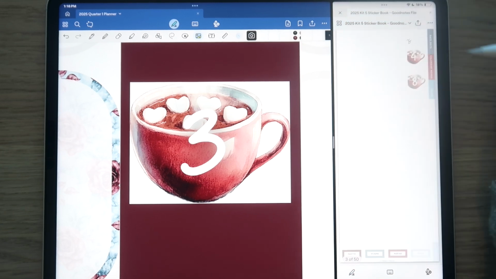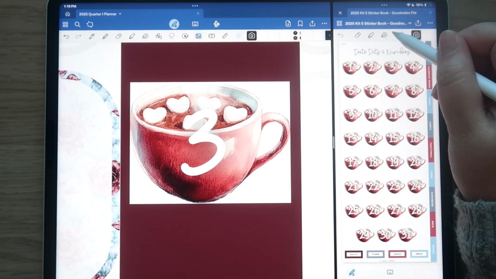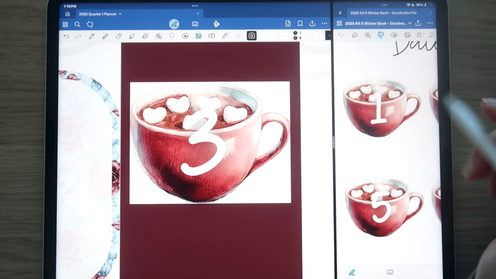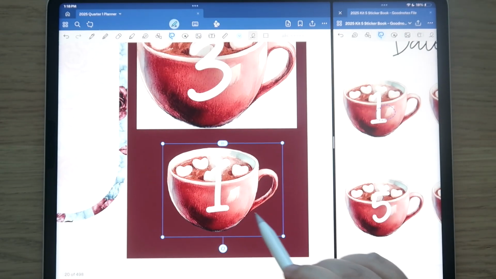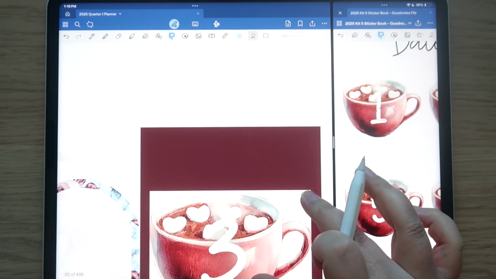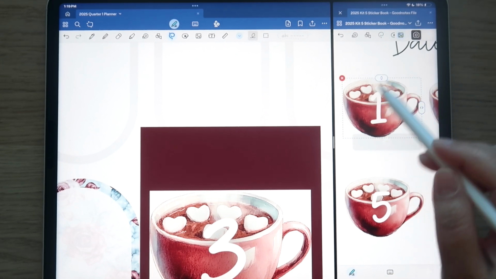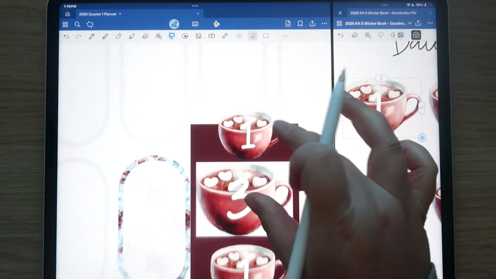The little fix for that currently, and again, hopefully this is not gonna be an issue for too long, but we'll see. The fix for it currently is to use your lasso instead to drag and drop. For some reason, when you use the lasso, it's completely fine, if you see that. Or if you use the photo tool, you can copy and then paste over here, and it's not gonna have the white background.